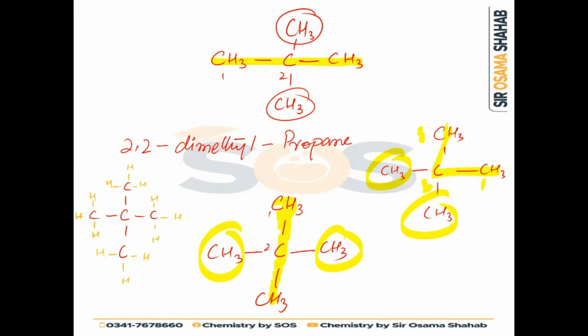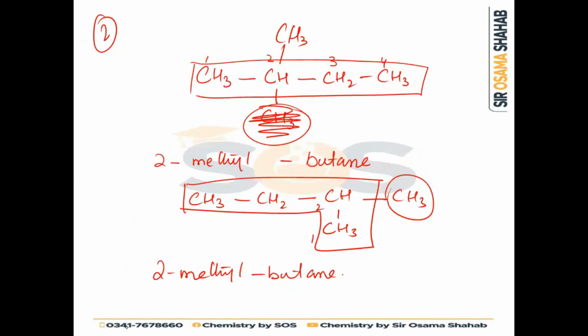In this way, they draw the structure, and the student gets confused about what this is and where it came from. You just need to understand that it is a full structural formula of 2,2 dimethyl propane, and it is the third isomer of pentane, and all these structures have the formula C5H12 with different shapes and different structures.